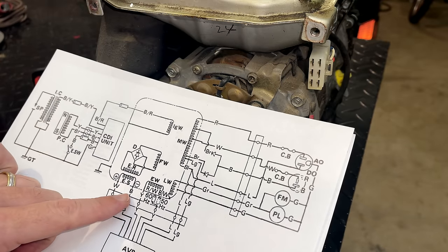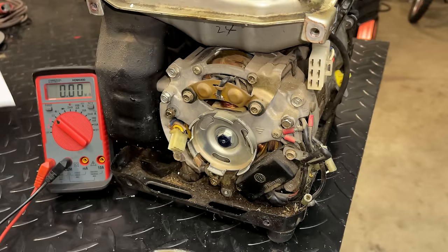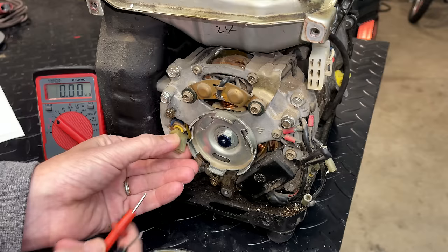And we have a white and a black wire for that. Now, most rotors come in between 40 and 70 ohms. Some come in as low as 8 or anywhere in between. So let's see where this one's at.